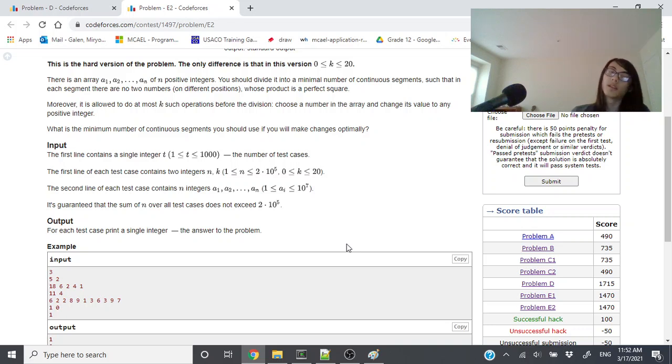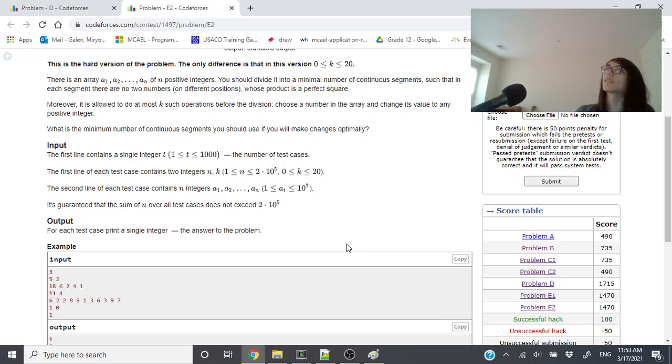Okay. Yeah, okay, I just realized you don't really need a segment tree. I guess you can just do greedy. I think that's how it would work. So, now what?